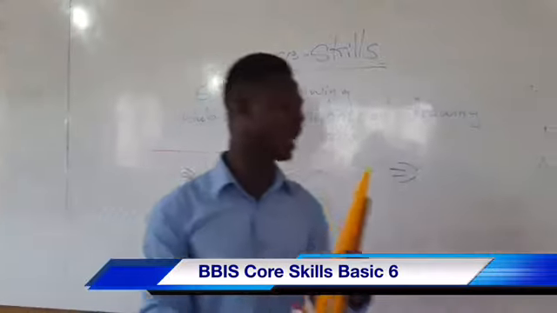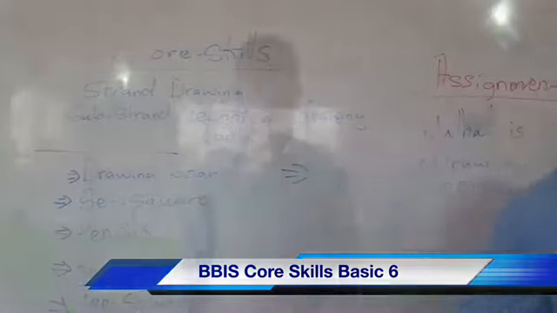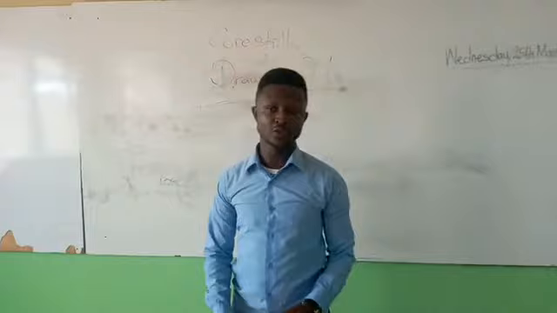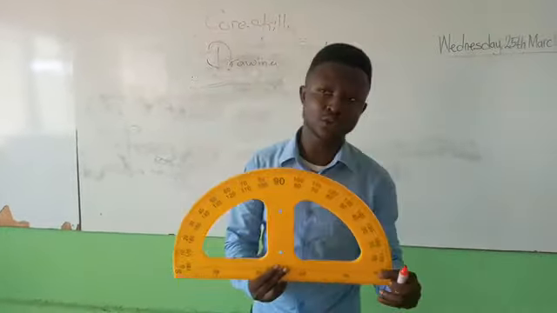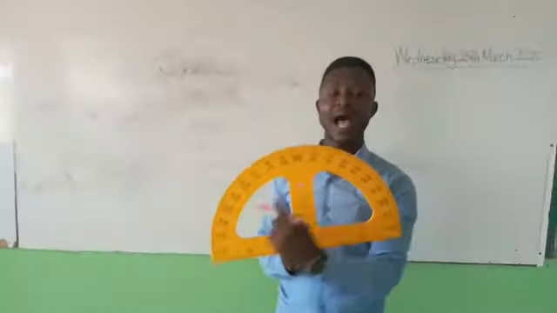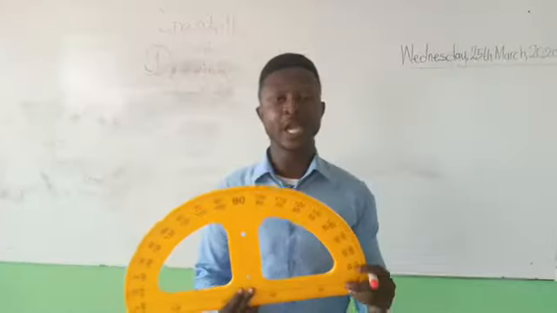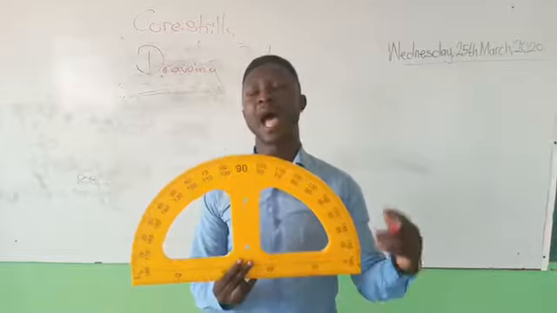So let's move to another tool. Now let's move to the next. As we were talking about the drawing tools, this is the tool we are going to talk about, a protractor. Now a protractor is used in measuring angles in degrees. A protractor is used in measuring angles in degrees.